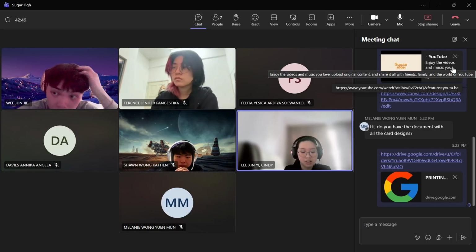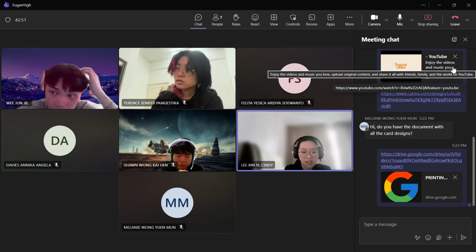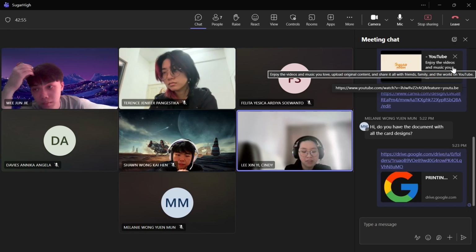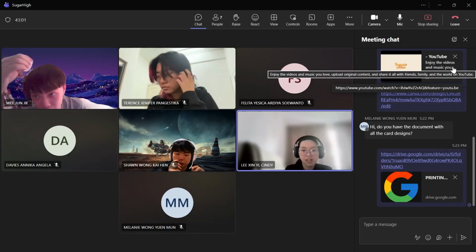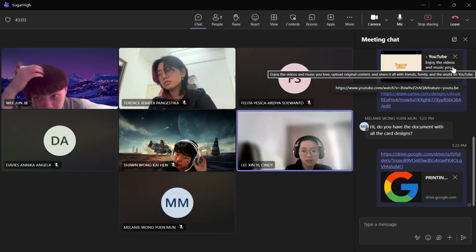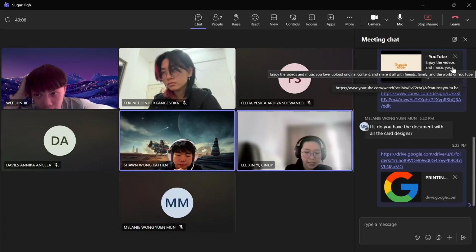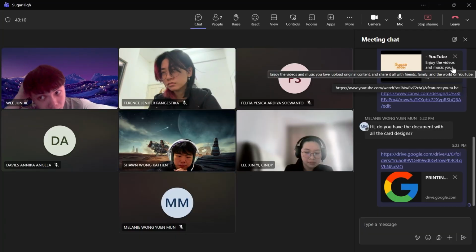It feels a little redundant, and we think it would be better to have the name of the card as the biggest font on the card. Yeah, that's all for the card.